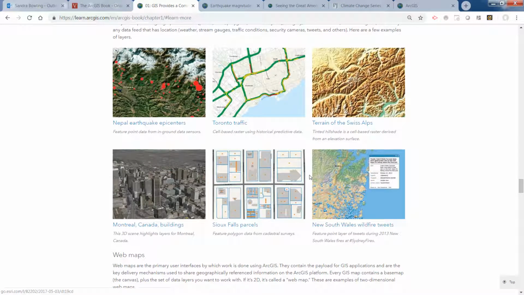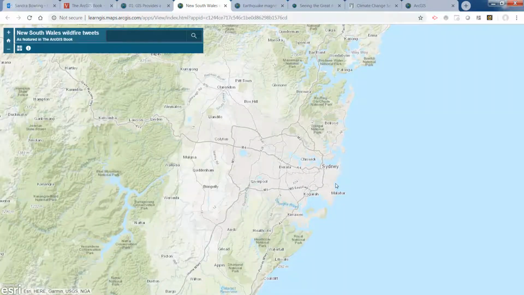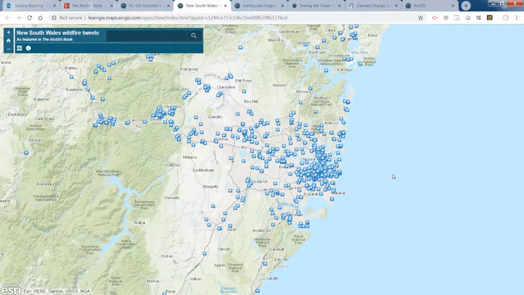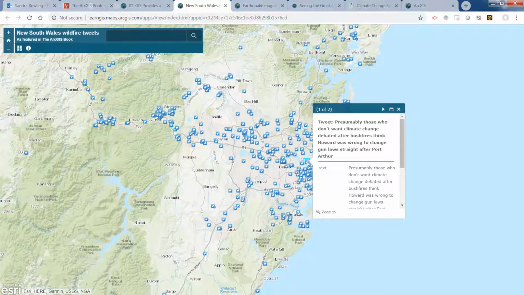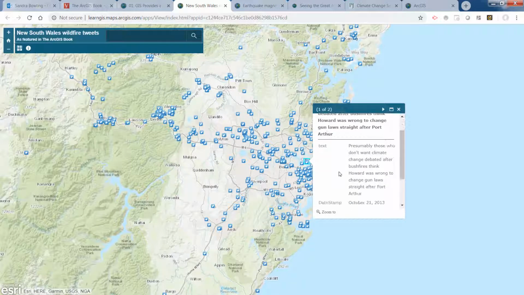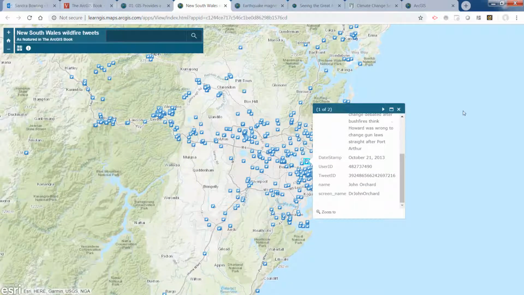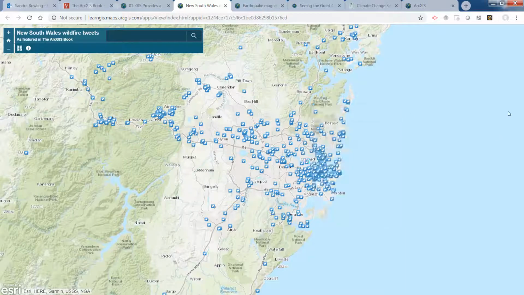We'll take a look at the New South Wales wildfire tweets. You've got to remember this book is a couple years old now, so there might not be a lot of information, or it might be old information. You can click on information and it pops up. Let's say you were doing something for social media and you had a lot of followers.